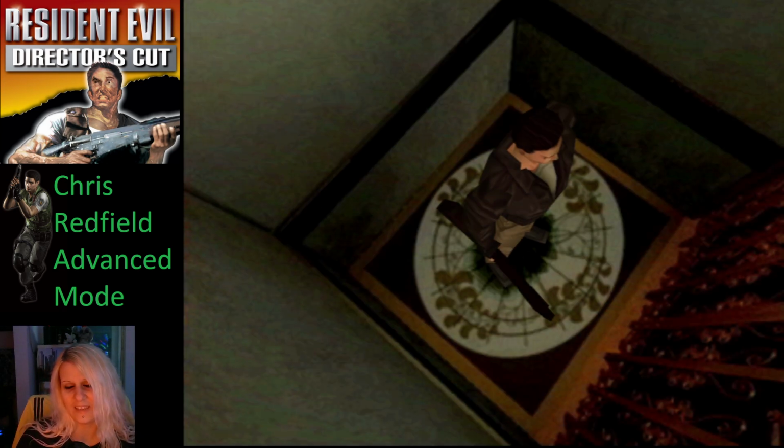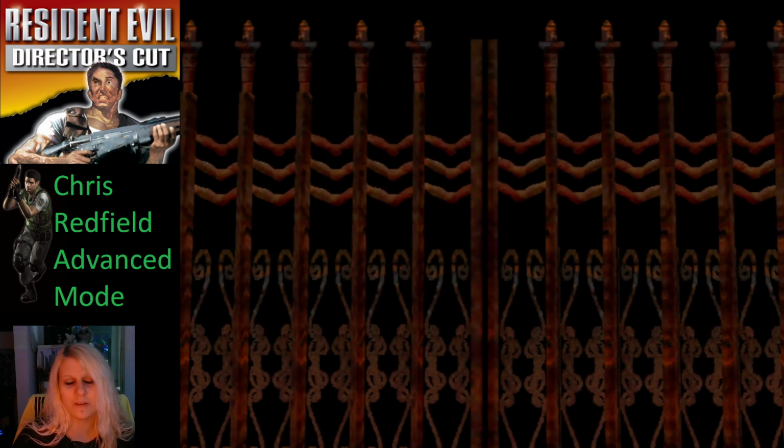So... and the area we have to walk through won't be clear. That's the problem. We somehow have to make it to the safe room. If we make it to the safe room, I'm totally fine. Just make it to the safe room, please.